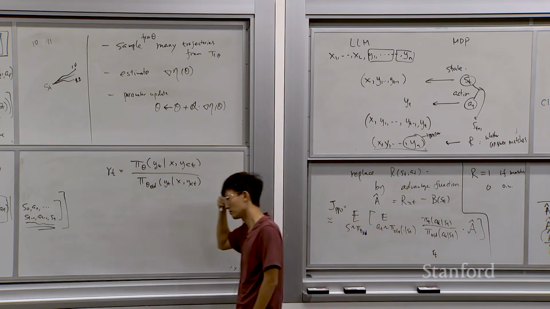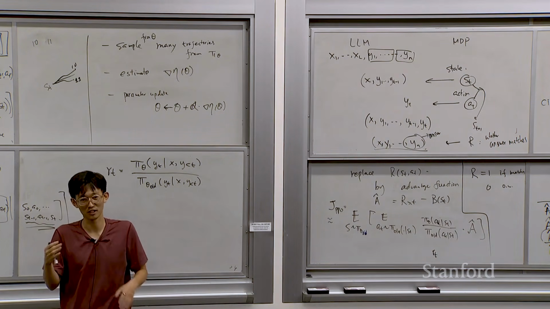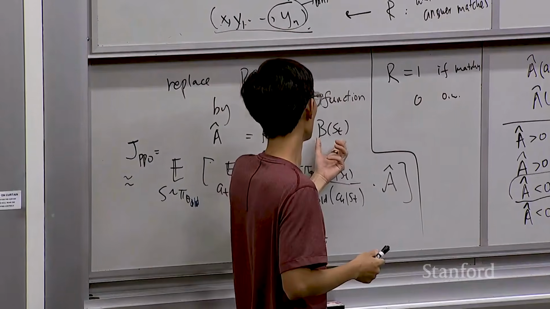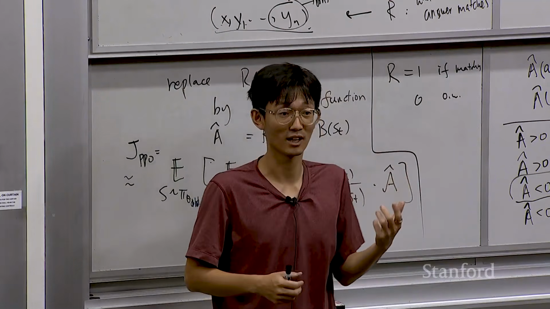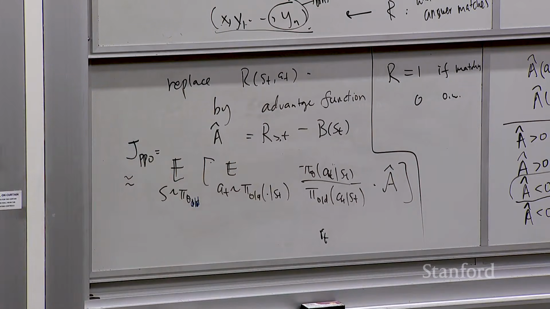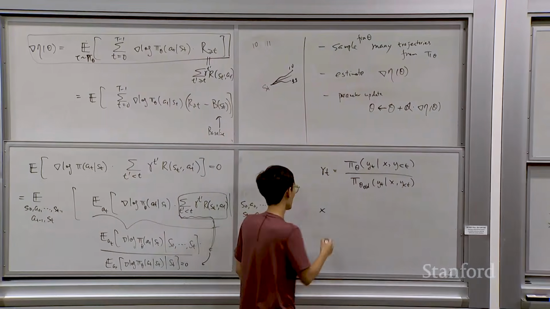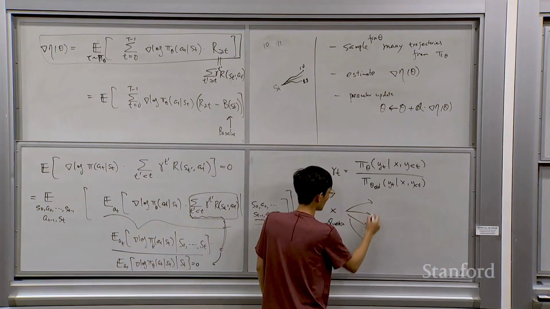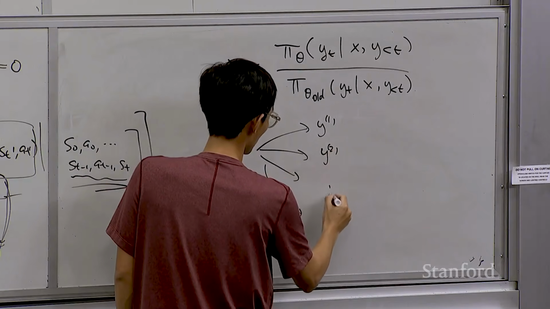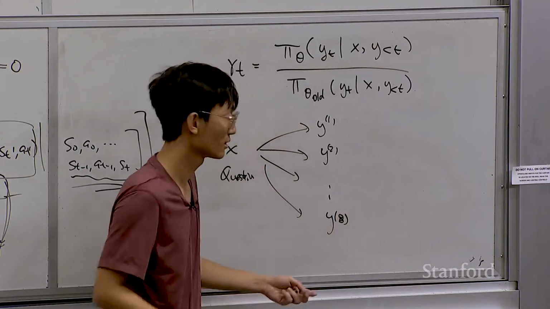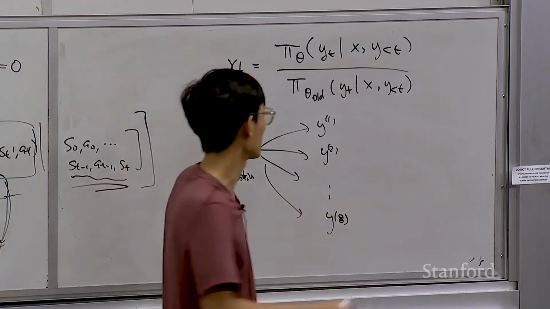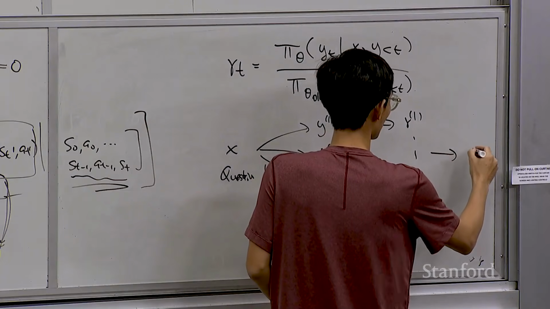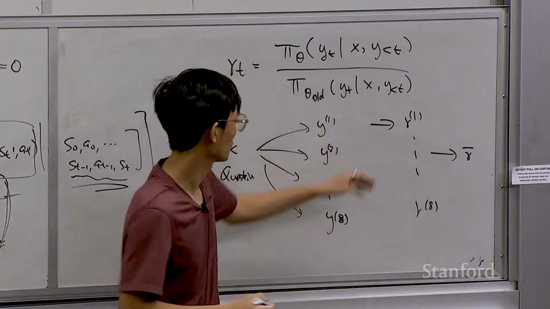In the old days, you actually learn a value function, you learn some neural networks to estimate the baseline. But a new way to do it is that you just sample, say, 8 trajectories, and you take the average. So in the large language model world, you have a question, and you sample 8 trajectories. Here I'm using the superscript to denote different trajectories. Each of the trajectories has a different reward, so each has a reward R1 up to R8. Then you average them. Let's call it R bar.